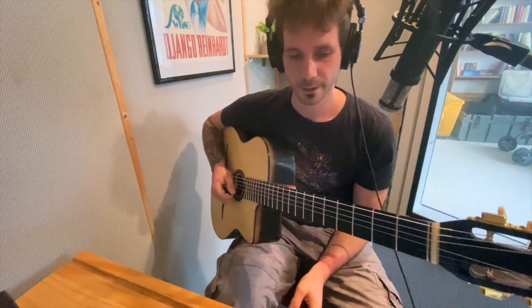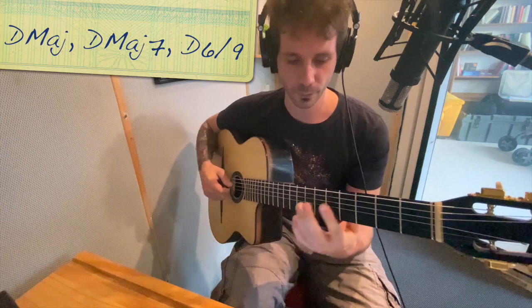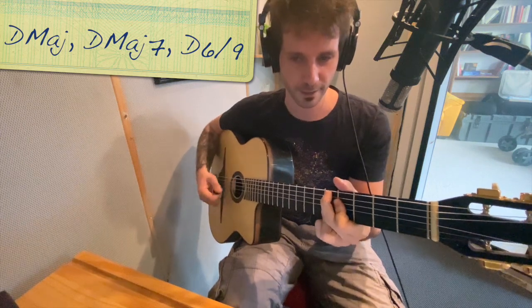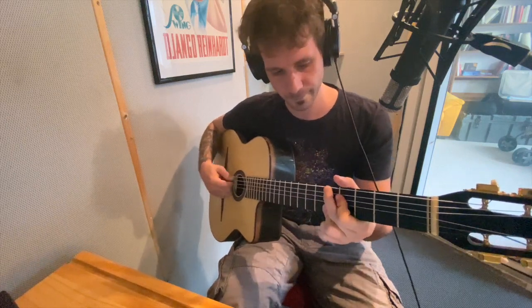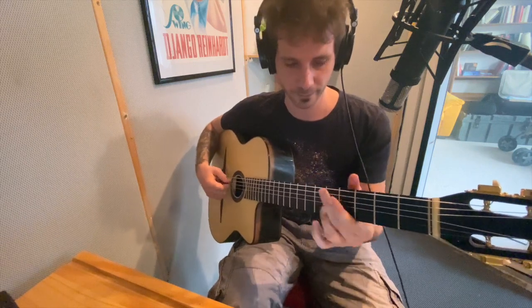Now let's see over which chords it can be used. You can see on the top there over D major, which means of course a plain D major or a D major 7th or a D 6-9 as we play it in Gypsy Jazz. So whenever we have a major chord, we can play it.